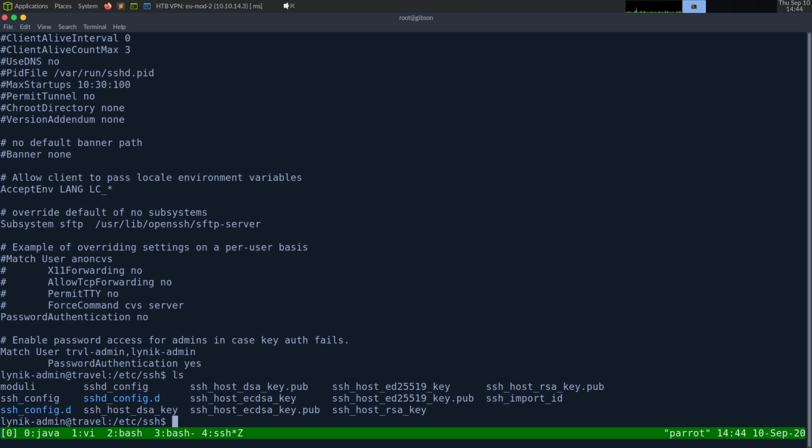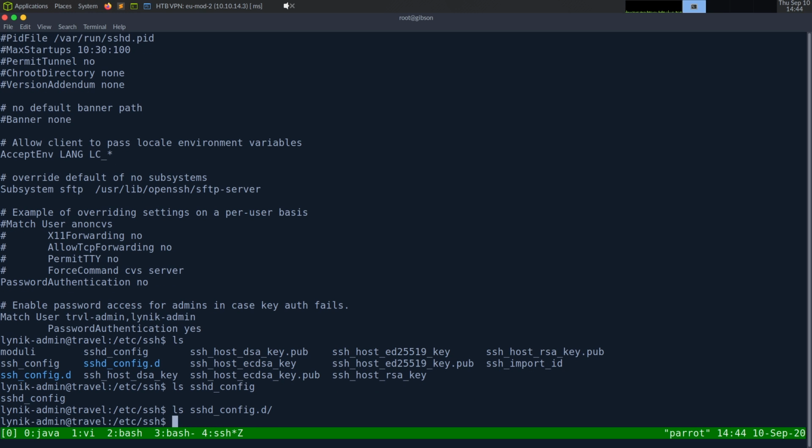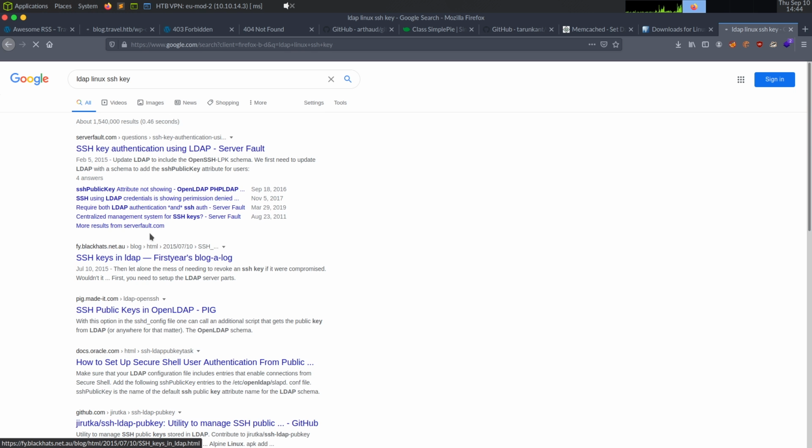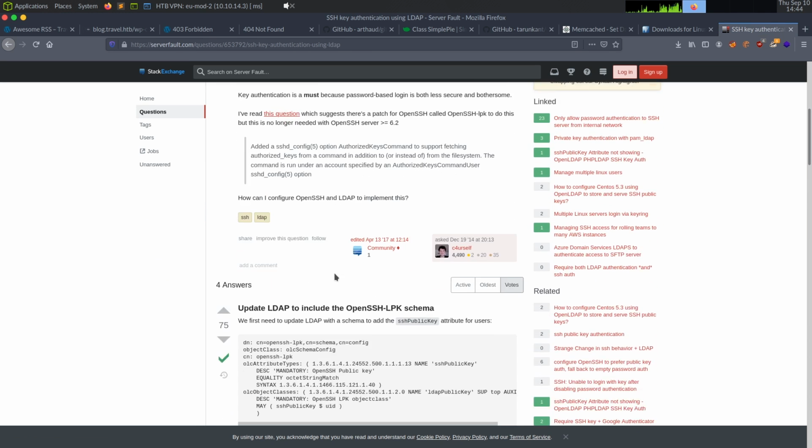So nothing there. .d, nothing in that. So we have to use SSH keys. And if we Google around LDAP Linux SSH key, it does allow you to use it.